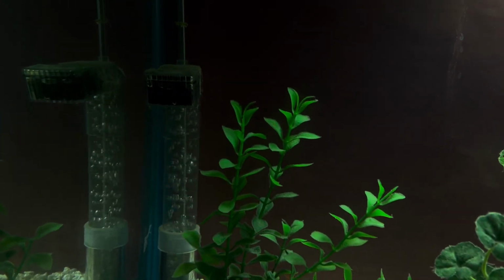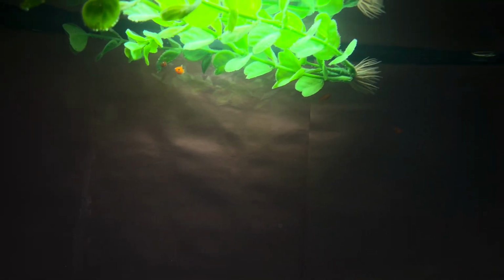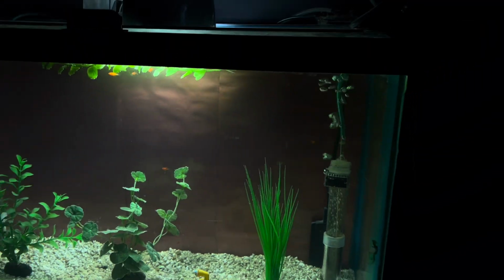I already know it's going to do fine because I've had tanks set up like this multiple times in the past. It's no different than a sponge filter and it's almost just as cheap. I know a lot of people don't like the look of a giant sponge filter sitting in their tank, so this stuff is a lot easier to hide, just 2 little tubes.